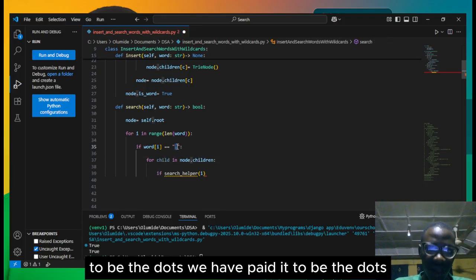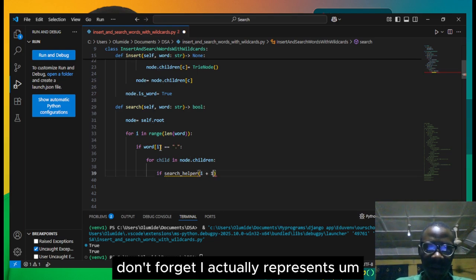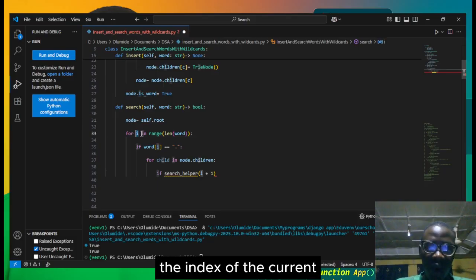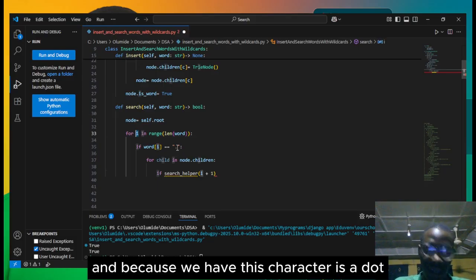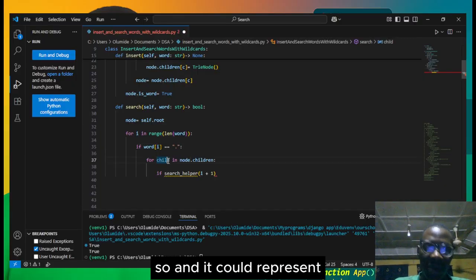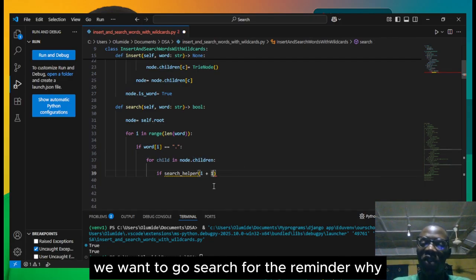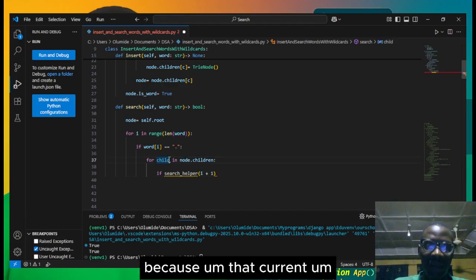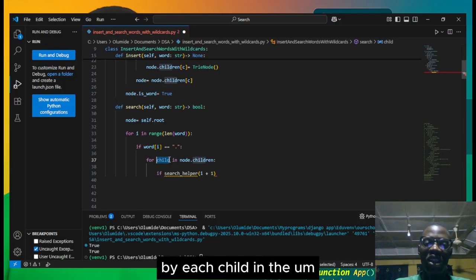So we are going to send in i plus 1. Don't forget, i represents the index of the current character that we are iterating. Because this character is a dot and it could represent any child of the current node, we now pass i plus 1, because we want to search for the remainder.